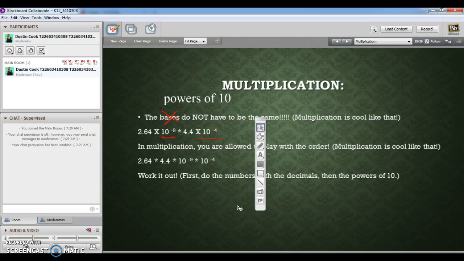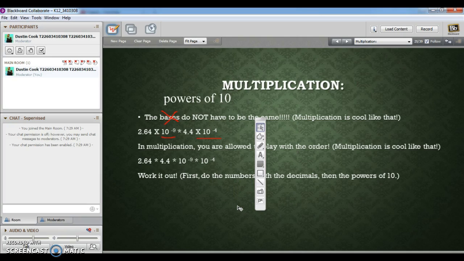Hey guys, so originally I wanted to make one video covering everything about scientific notation, but it's way too much information to put in one video. So this one I'm going to focus completely on multiplication and division, and then I'll make another video talking about comparing them, which is really just a division question. It's just kind of not obvious. So I'll talk about that specifically in my next one.